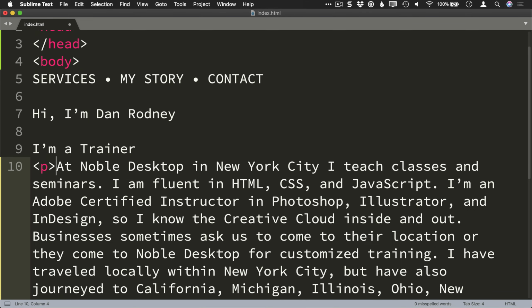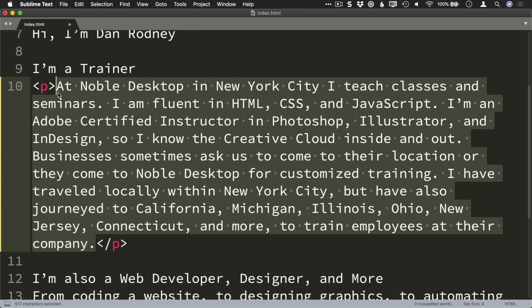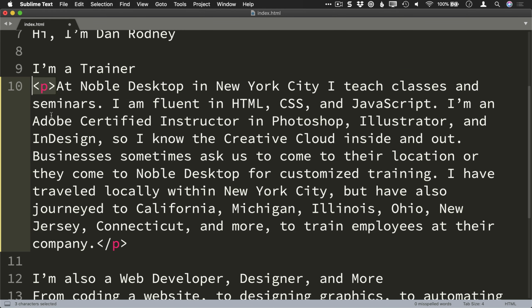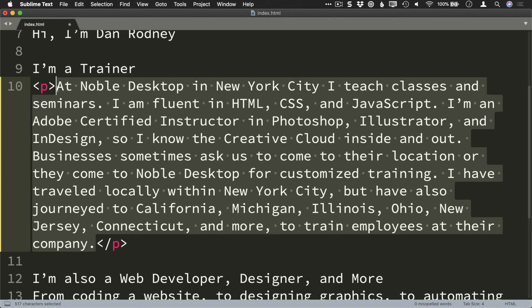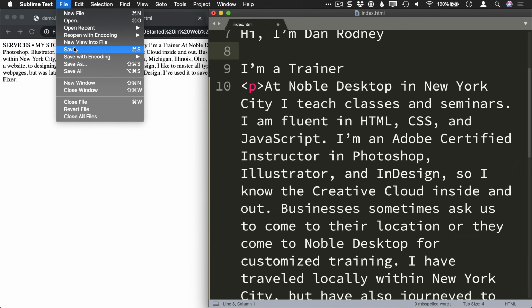So we have, for example, the P for paragraph tag. This is a paragraph of text, and I'm going to wrap a paragraph tag around that text. So we start the paragraph tag and we end the paragraph tag. You should be able to select something and the tag should wrap around that. It should start and end right around that content. So I'm going to go ahead and just move this over here so we can see them at the same time. I'm going to save that.